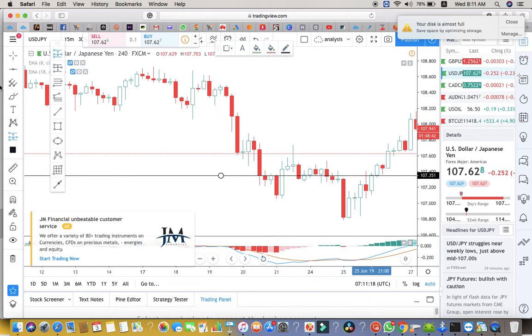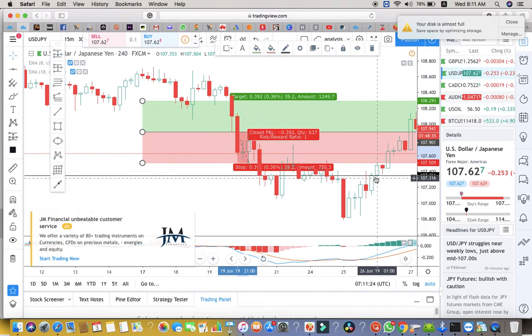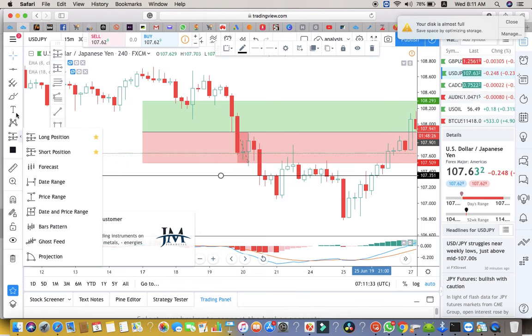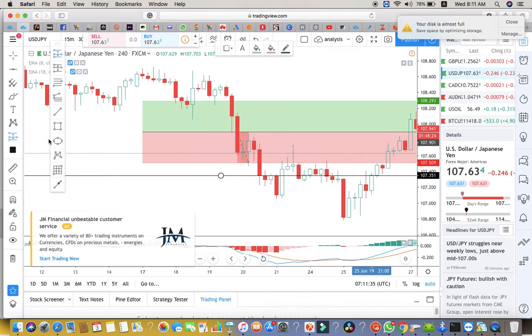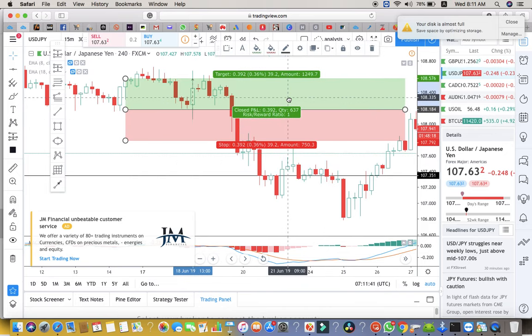So I've clicked on this long tool. Now I place it anywhere I want, and I want my entry to be here. So I copy this figure, which happens to be 107.351. Look, all of these are already here. I click on my long tool, and I place it anywhere I want. I want my entry price to be here.